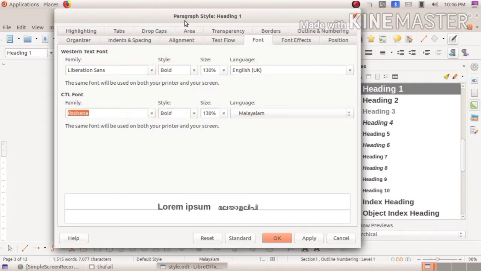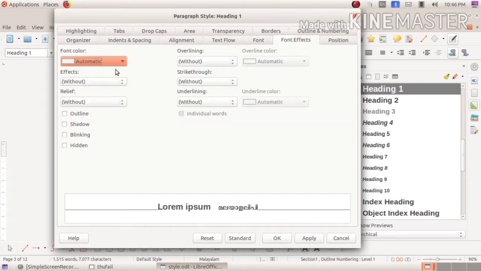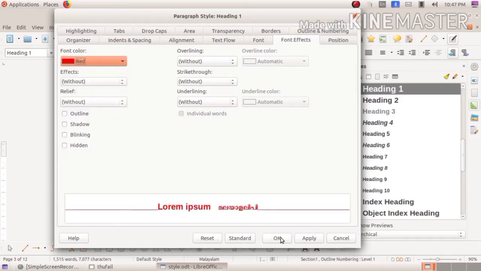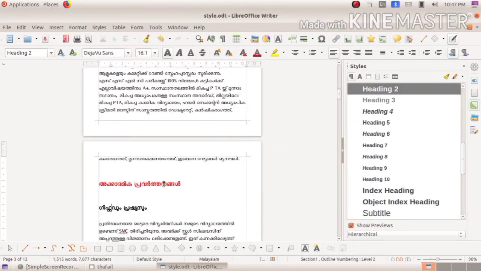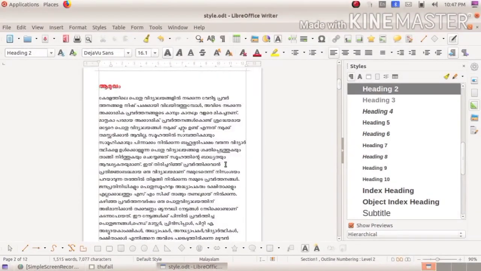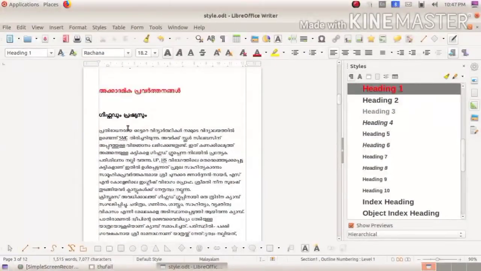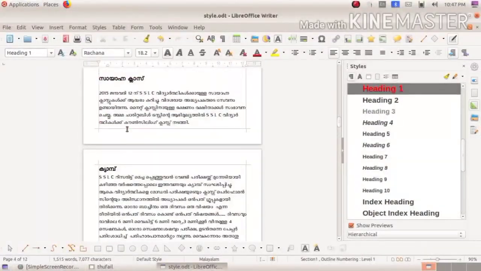Here I selected Rachana. Now it is bold. Then we can go to the font effects tab. There let us give a red color to Heading 1. Now let us click OK. Now we can see all the Heading 1 become red.